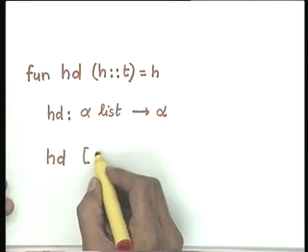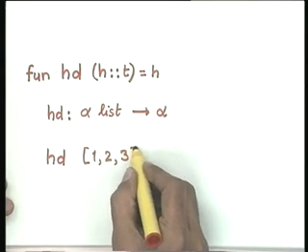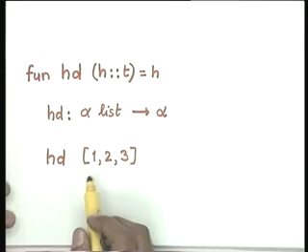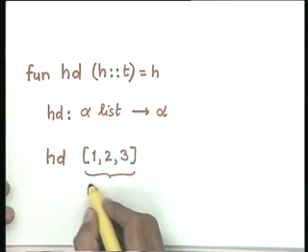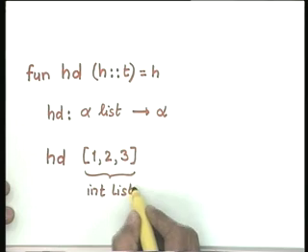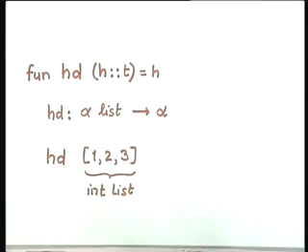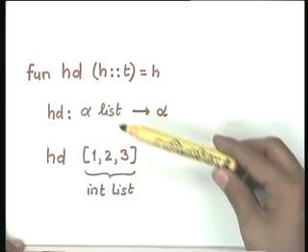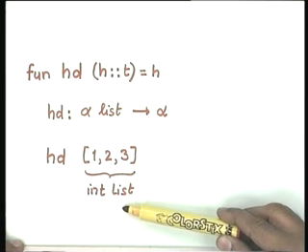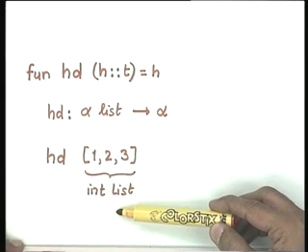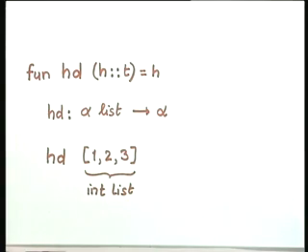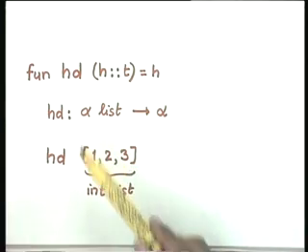Okay. And since ML is polymorphic, you can, for example, apply head to the list consisting of 1, 2 and 3. From the very syntax of this, ML gathers that this is of type int list, and it tries to apply head to this. It can do so only if it can equalize this alpha list with int list. Again it uses its own pattern matching facility and infers that alpha therefore must be int here, and for this particular context it assigns alpha the value of int.